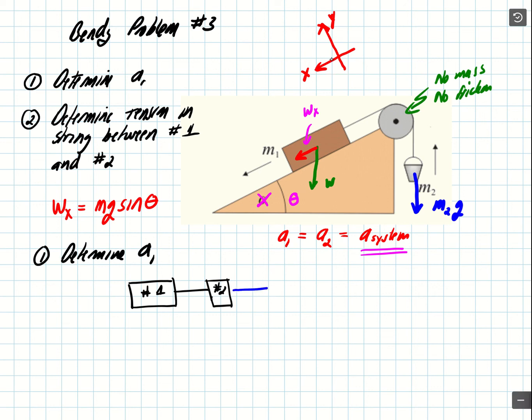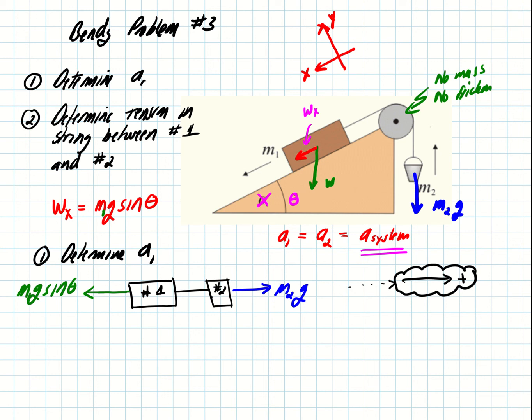To the right, quote unquote, in my straightened problem, I've got m2g. I also need a frame of reference because I need to know which way is positive, which way is negative. That kind of applies to this. All right, now what's going on here? To the left, or down the ramp, is going to be, well, I'm going to assume for now it's a bigger force. m1g sine theta.